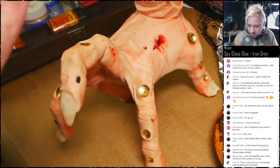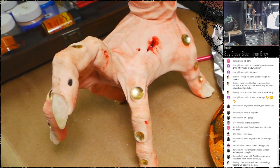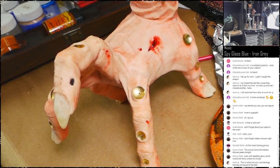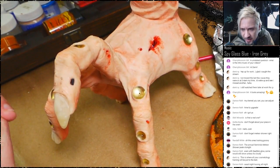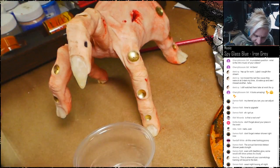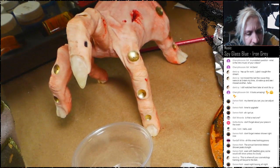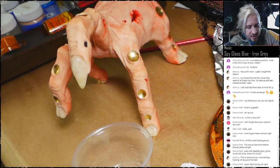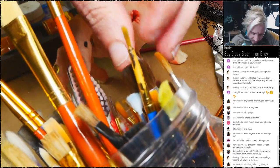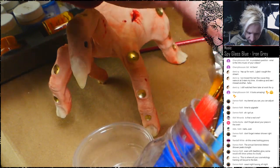I think I just need a new thing of mineral spirits that's not tainted. Where all my cosmetology training will be put to the test. Yeah, we're talking about the cosmos and we're talking about nails. So cosmetology is great to evoke right here. Let's see. Need a brush that's small enough to be able to get into angles, but I don't want it to be too small. This will probably work.